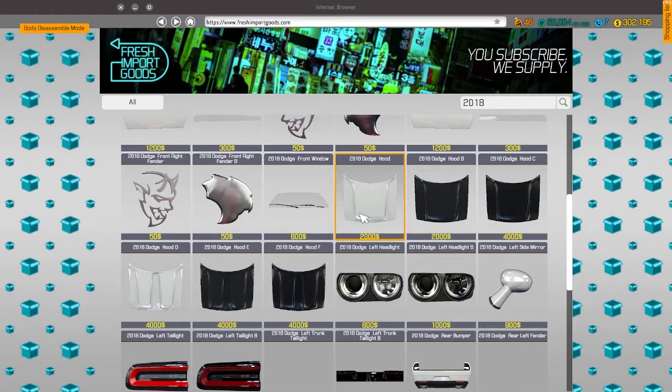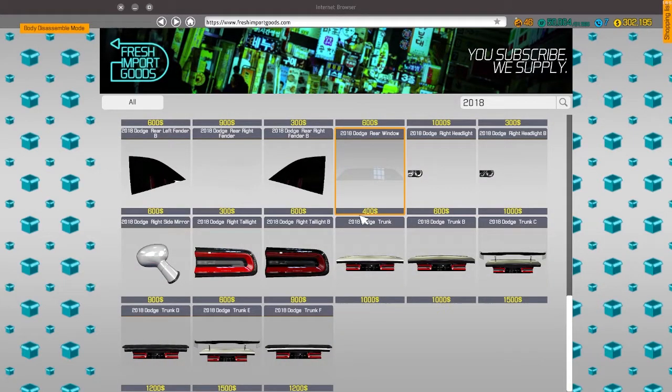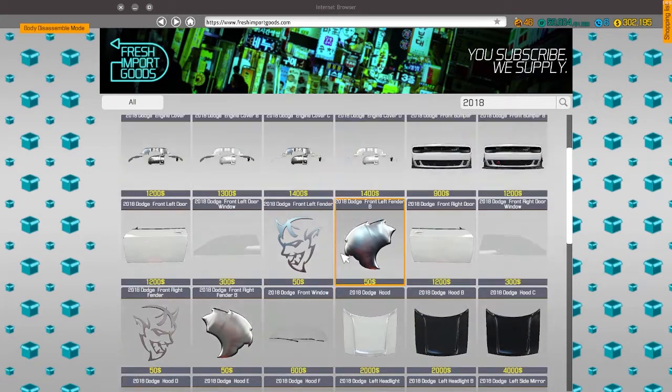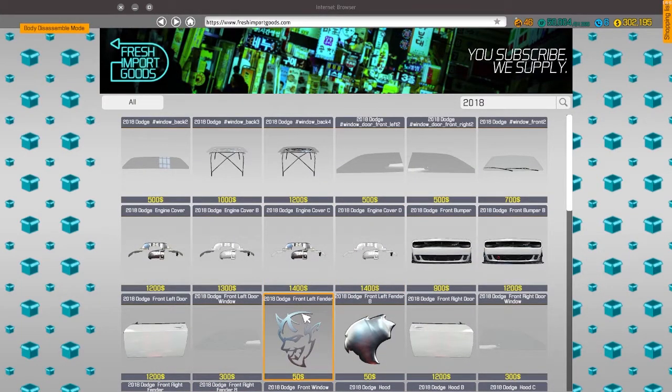I'm putting a demon hood on. I'm making it a demon. I think you can make it a demon. That way it has all the demon parts on it. Screw this. Yeah, look at this. Make it a demon, let's go.